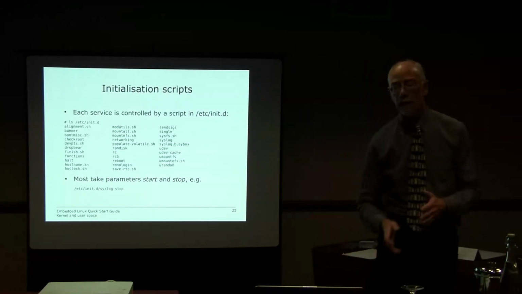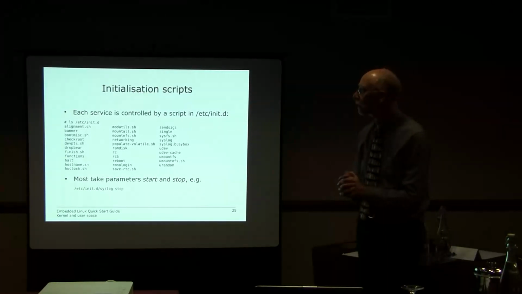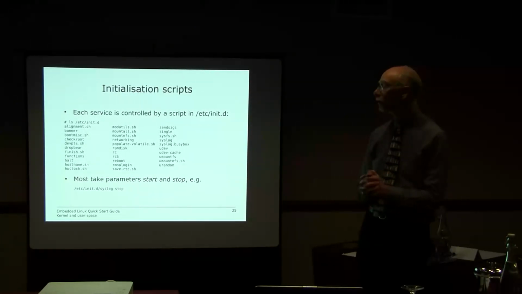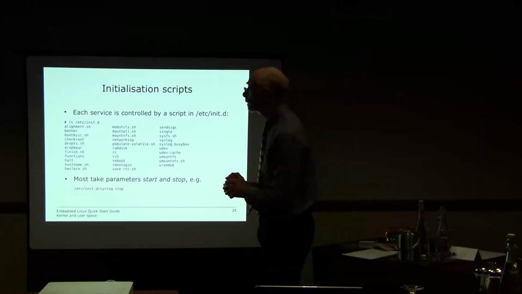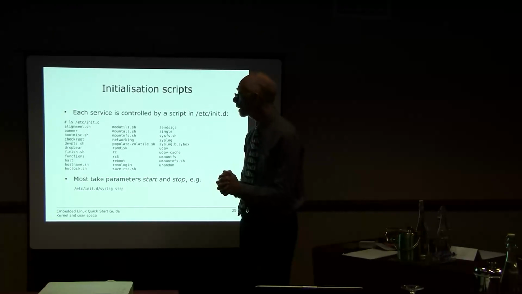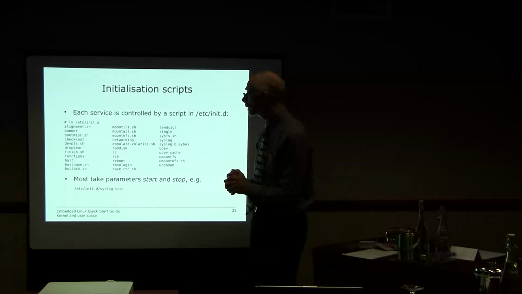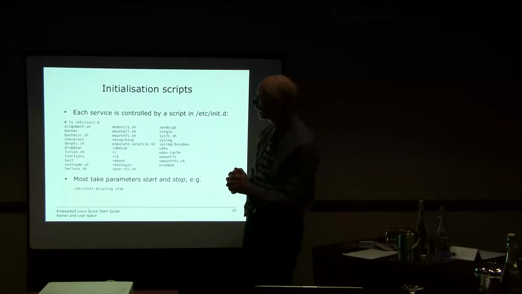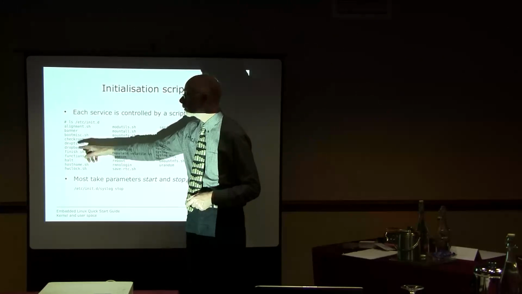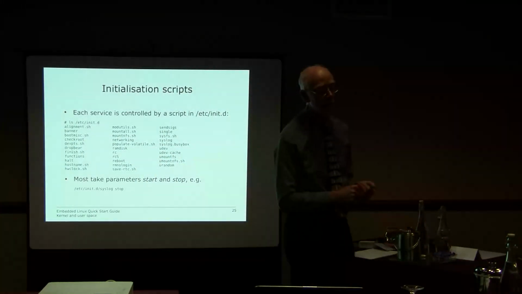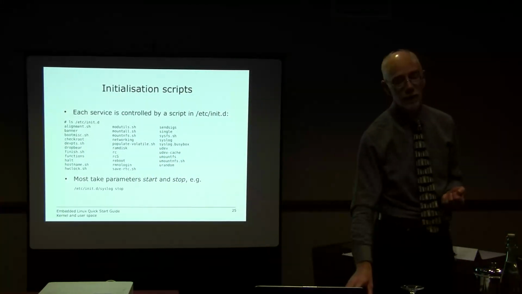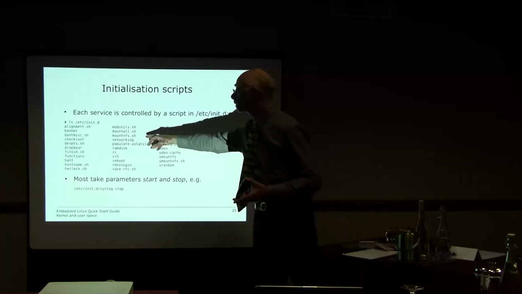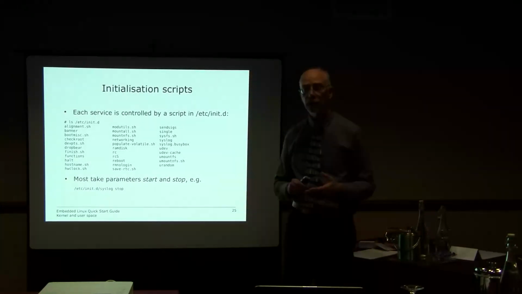The real work then is done with these initialization scripts, which appear in the init.d directory. This is a fairly typical example, so I'm trying to find something that makes any sense here. For example, there's a script here called dropbear, dropbear being the SSH daemon that we'll be using. And networking, that very obviously is to do with bringing up the networking.